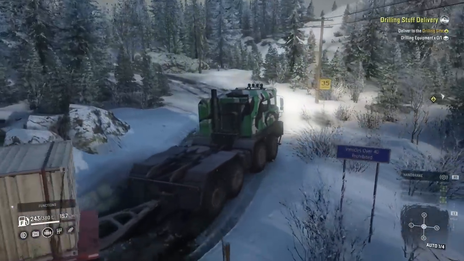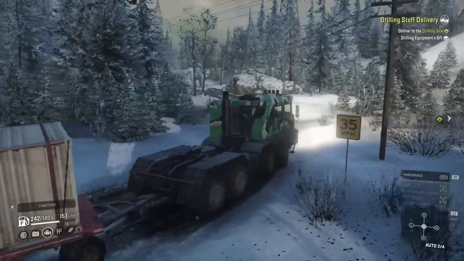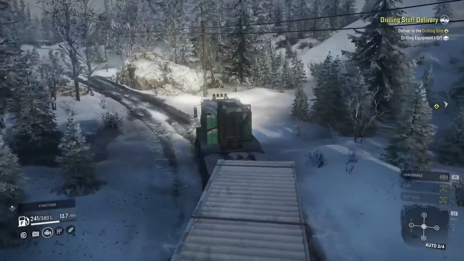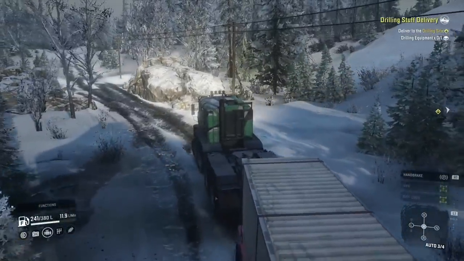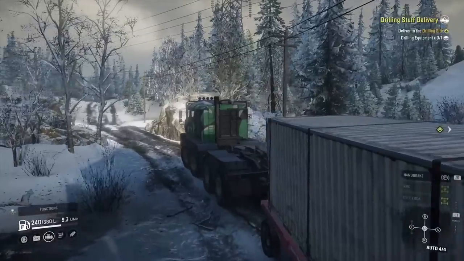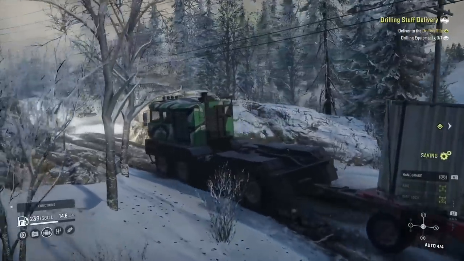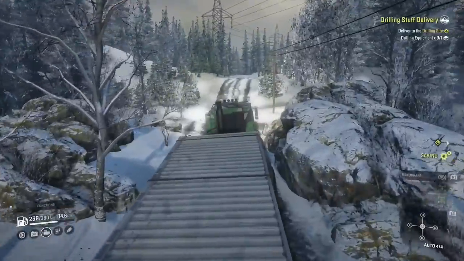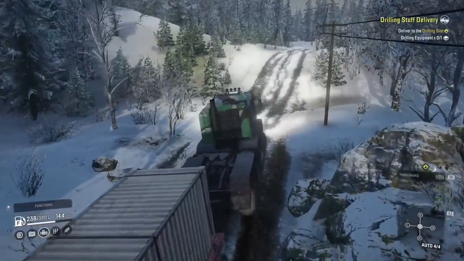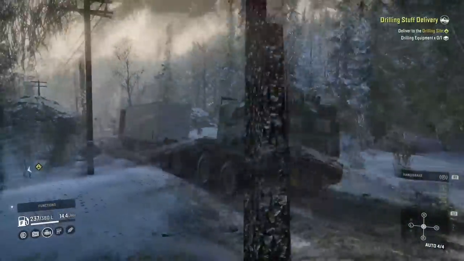I'm hoping this is going to be the... I mean, to be fair, without going halfway around the map, and even coming in from other directions, there's a few sketchy bits you've got to get around. This is probably the best route I'm going to get. Did it slip at all, or is it just caught up in the snow? Might just be the trailer was in the snow. All good. Love this, love it.